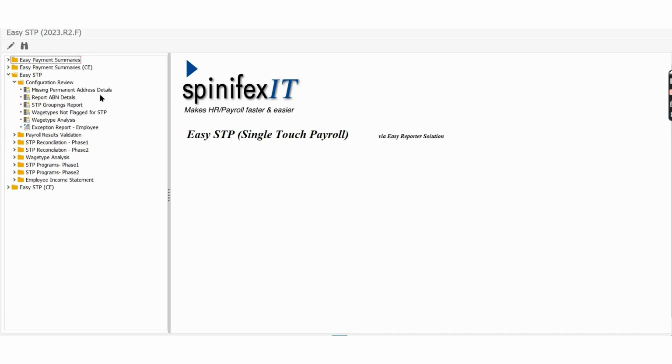To ensure we meet every client's needs, our solution is fully compliant with both concurrent and non-concurrent employment models. Within the solution, you'll find an organized folder structure containing several configuration reports. These are designed to audit the key data points required for your STP submission. It is vital to run these checks early, because if the data isn't represented correctly, the employee record will trigger an error during the filing process.